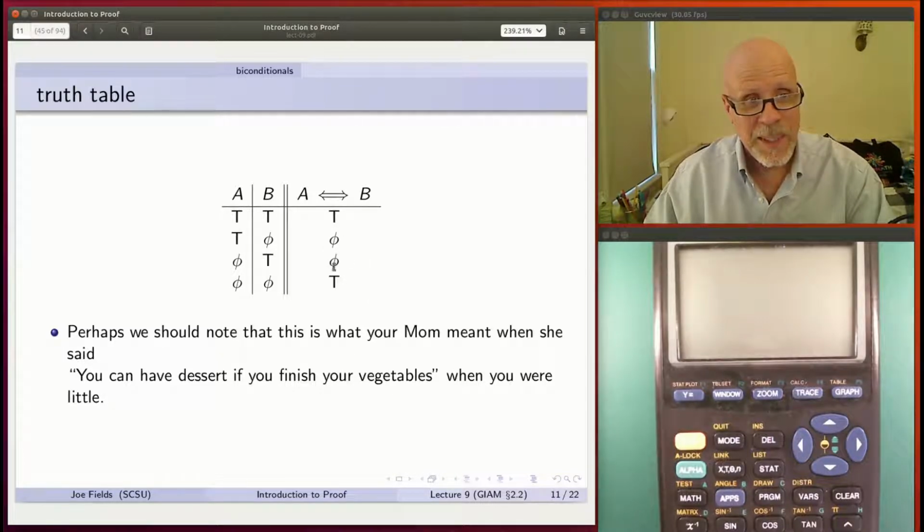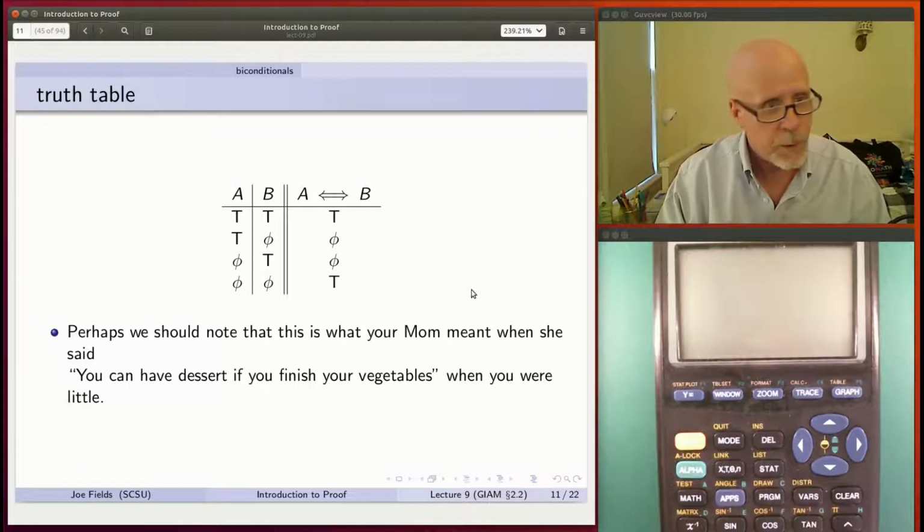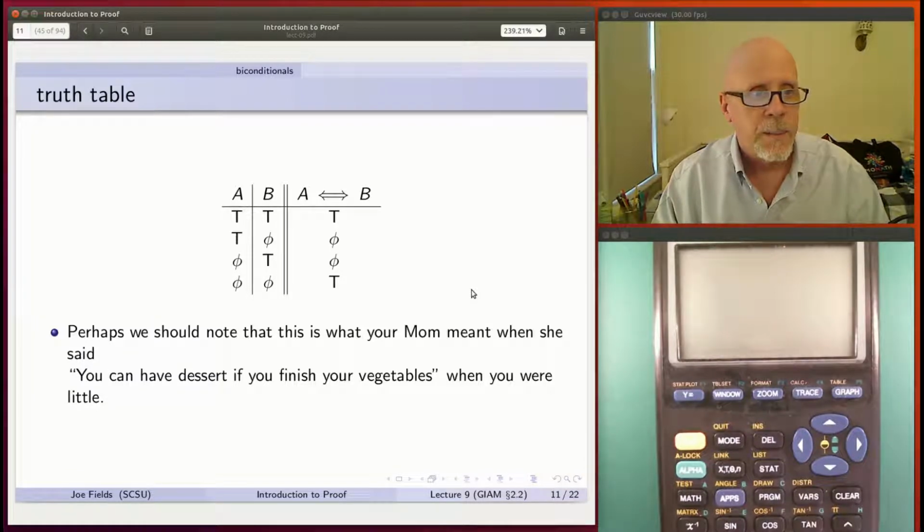The difference between the biconditional and the conditional is this one symbol I'm trying to point out there. That would be true if this was the A implies B arrow, but it's not. It's false in the if and only if. And likely, this is what a parent would really mean if they said, finish your vegetables, you can have dessert. They mean, if you finish your vegetables, you can have dessert, and if you don't finish your vegetables, you're not getting dessert. Nobody's parents ever say, you can have your dessert if and only if you finish your vegetables. That's probably what they should actually say.